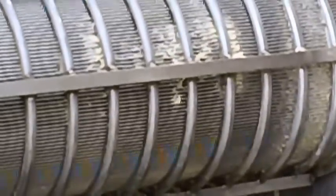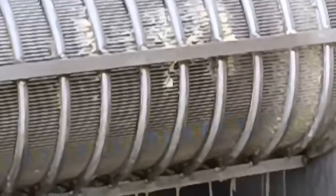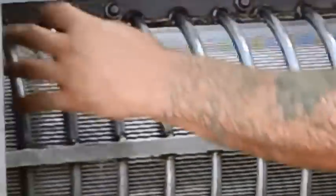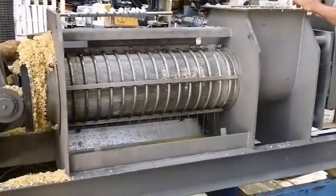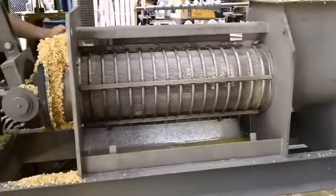I think the solids we see there are from the screen wear. I don't know that it's a concern here, because it mirrors about as much as we had on the other screw screens — they were getting so much it was actually enough to fall into the bottom. We don't have enough to get a sample; there's not enough on the outside of the screen to even scrape off and send.